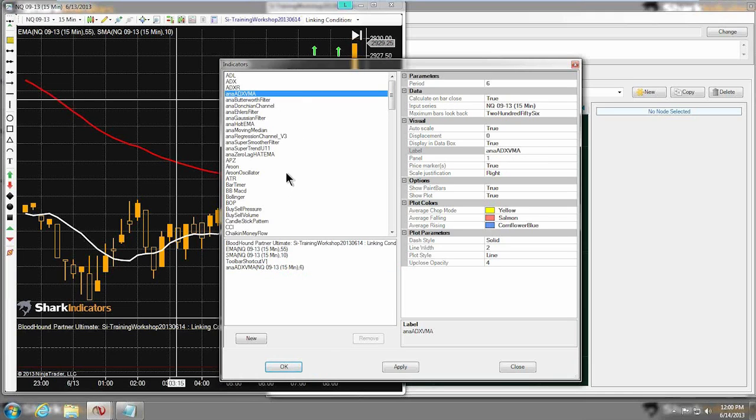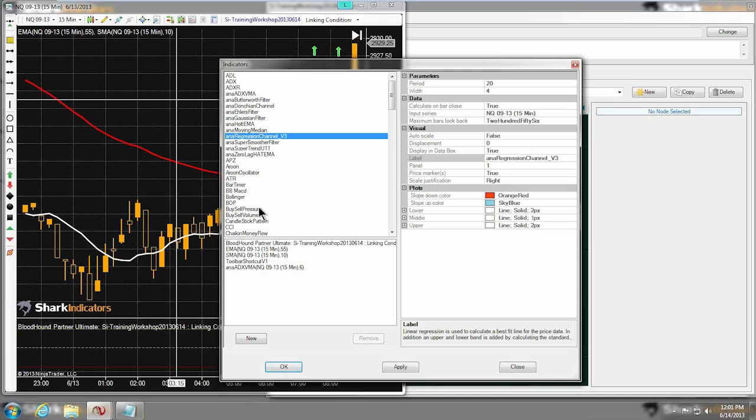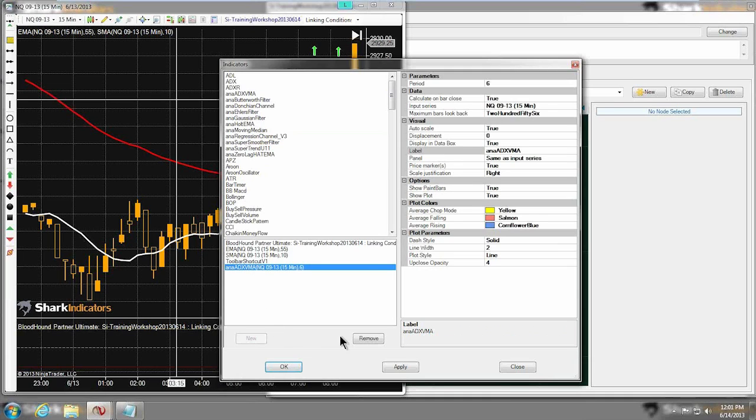One of the ADX VMAs breaks its plot up into 3 different plots because it uses 3 different colors, and that's a good example of some of the issues that can cause in BloodHound because it's using multiple plots. Well, I don't think I have a good example to show you of what I'm talking about.